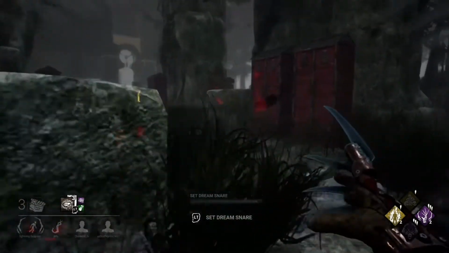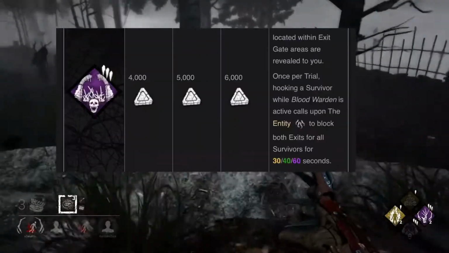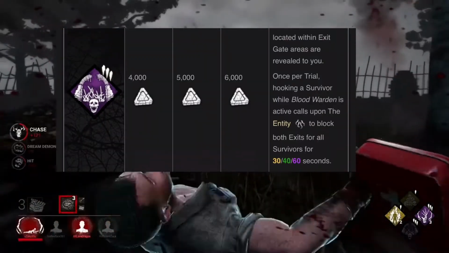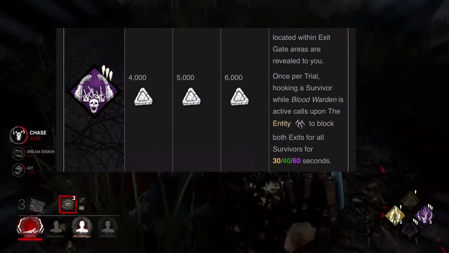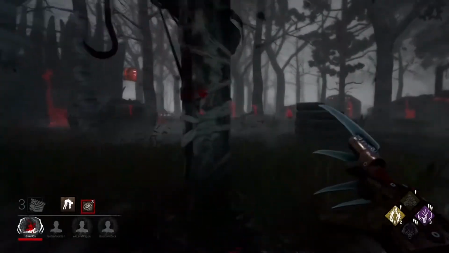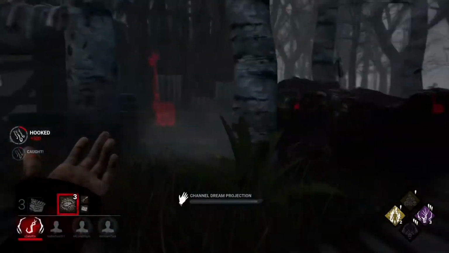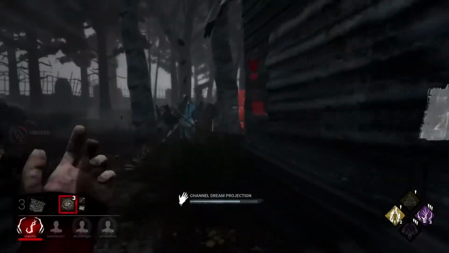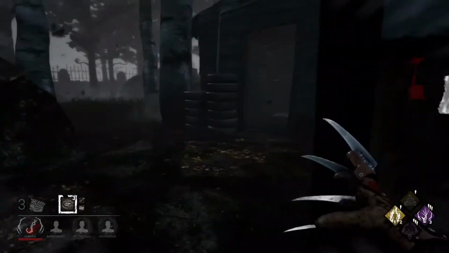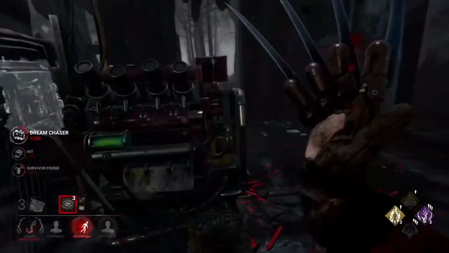Let's go to the final perk, which is Blood Warden. Alright guys, so the final perk is Blood Warden, and what this perk does is, once per trial, if you hook a survivor, both exit gates will be blocked for 30, 40, and 60 seconds. Now, this perk on paper sounds amazing, because think about that. You hook someone, and you get to block both exit gates, so you can get another chance. That is incredible. But the problem is, once again, it's situational if you're going to get to the end game.